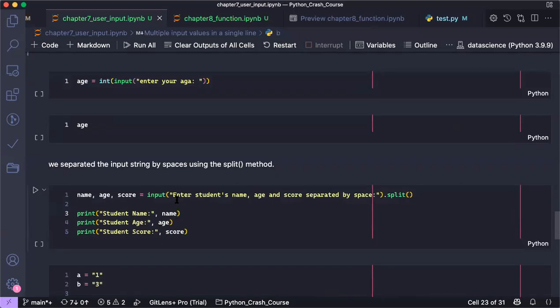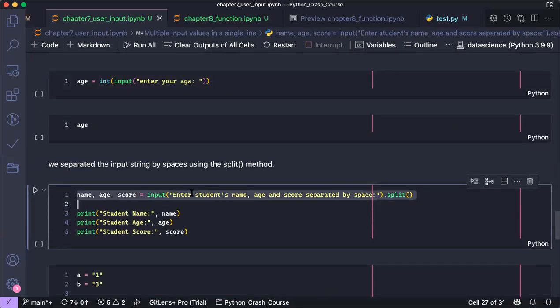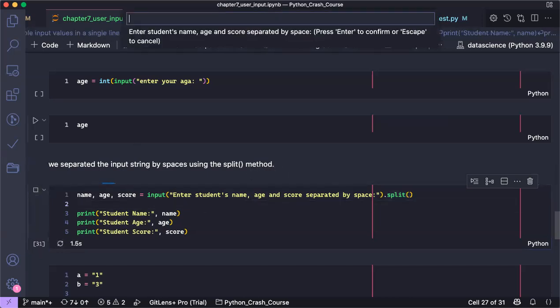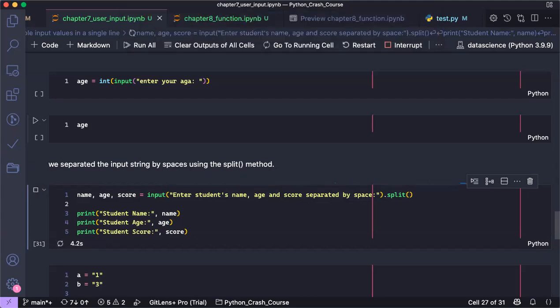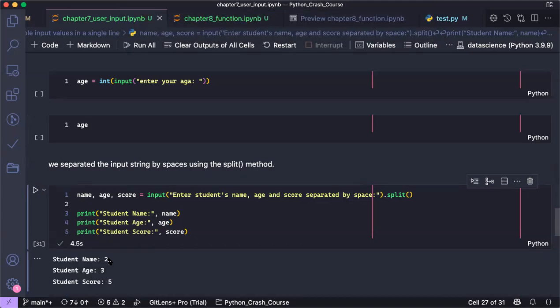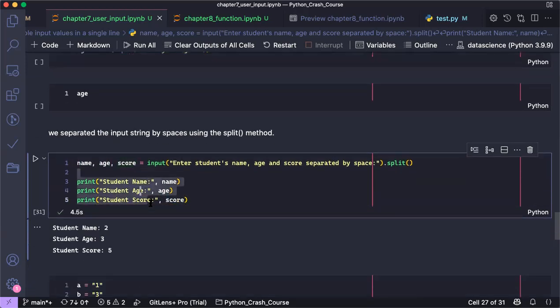So how can we collect multiple inputs from the user? We can use input as well. Now we can arrange the variables we want to assign the numbers to, but we need to use a function called split at the end. So let me run this one. When I run this, I can say, okay, 1, 2, 3, because I have variables. So can you see the first one is name, age is now here, score is now here. Now can you see I print this stuff? This is everything here I print. So that is how you can collect multiple inputs from the user. So you need to split.